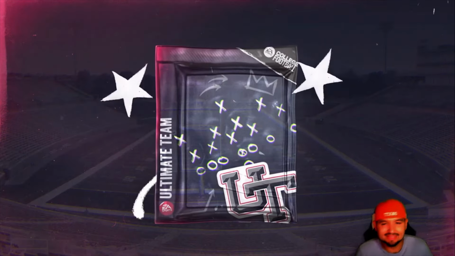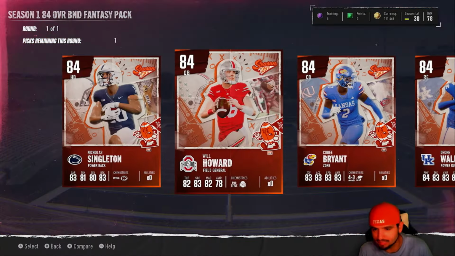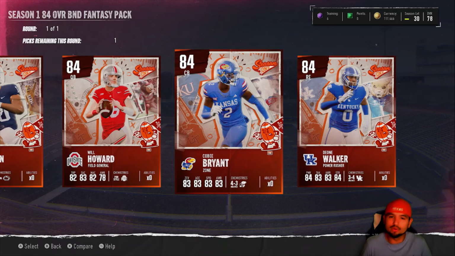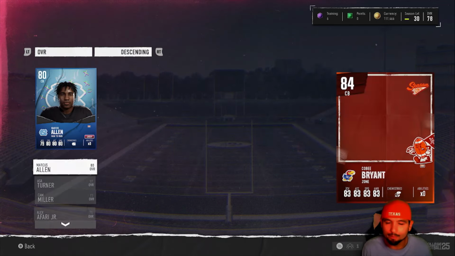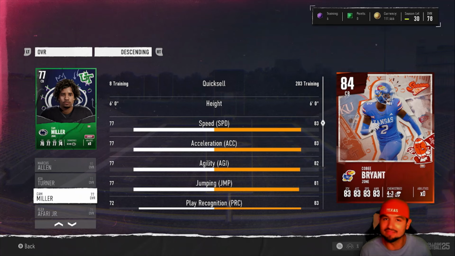One more pack before we get to the BND fantasy packs. Let's go ahead and pick this 84 overall. I know who we're going to take here. We're going to take Kobe Bryant. Now, like I said, we'll take Will Howard on this one, and we'll go ahead and take Kobe Bryant on this as well. Let's go ahead and compare him to our second best corner, a gold, a 77.